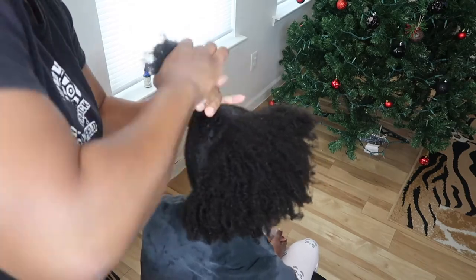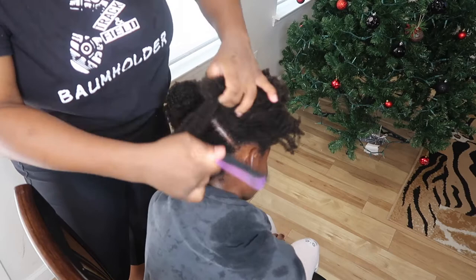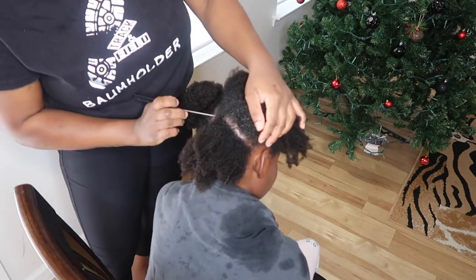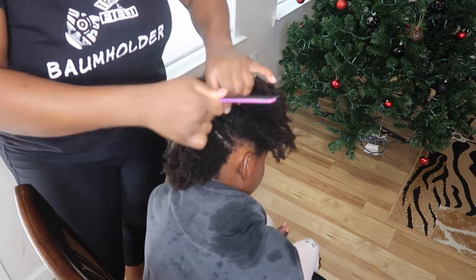I'm going to do her hair into six sections, not four. This way, if we are doing a protective style, which we're not. She wanted box braids, then she changed her mind because she didn't want to sit down all day. No matter what style we're doing, braids or twists, I like to do her hair dry and stretched out.